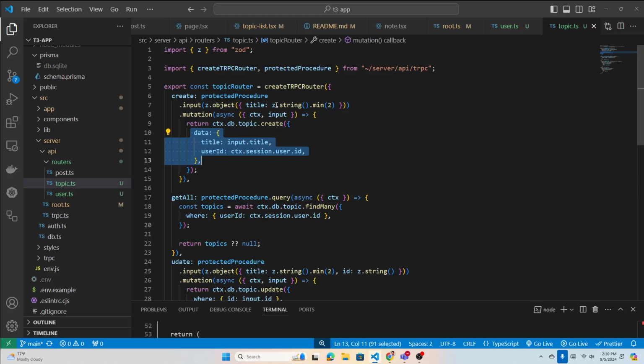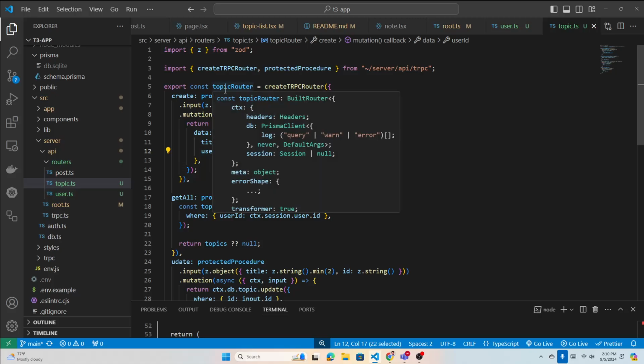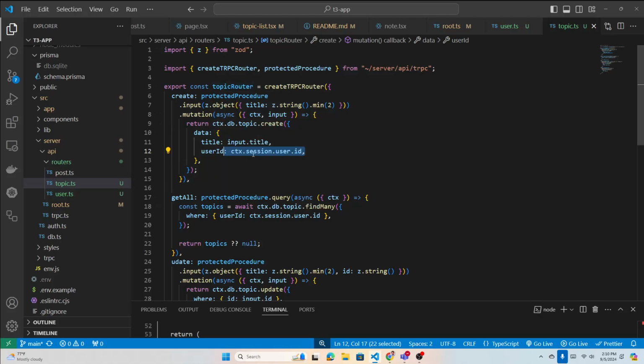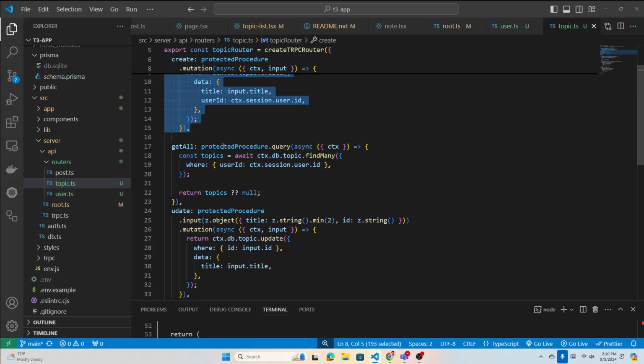So we have title: input.title, and we also have access to the session. This object has access to your DB and also your session, because you are logged in. We need to store the user ID too, the user who created this topic, so from the session we can access that. Done. So that is create.